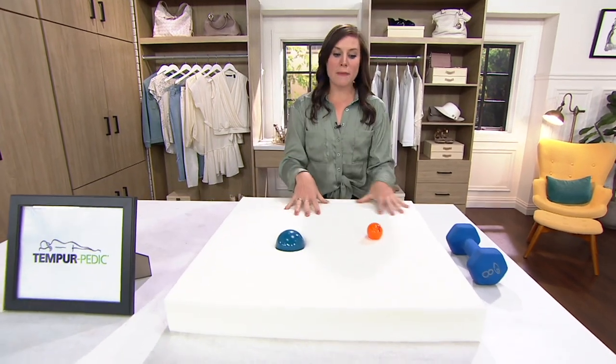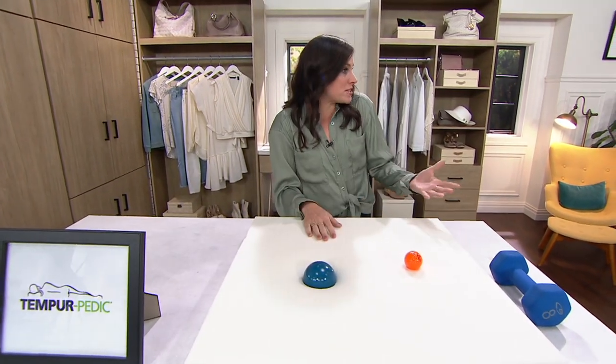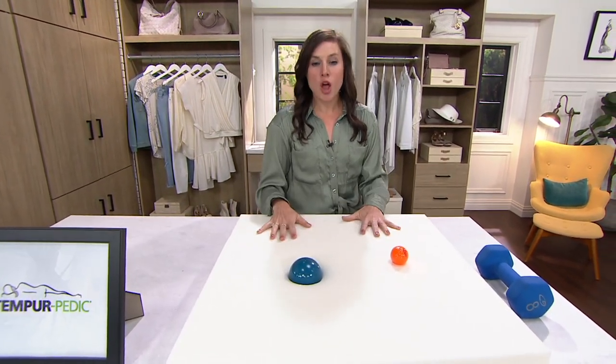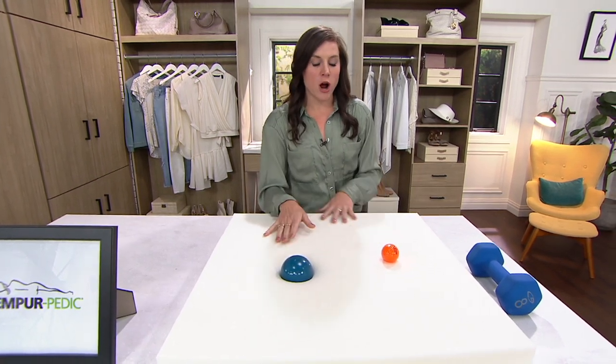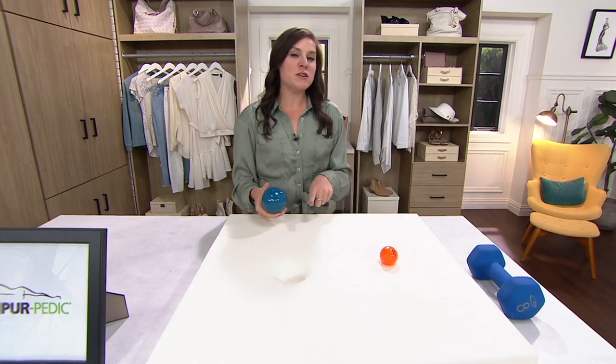So what we always talk about, or you might hear a friend or a family member say, hey, I sleep on a Tempur-Pedic and I love it. But why is that? Why is it so different than any other kind of memory foam product? I want to talk about Tempur material and how it solves every sleep issue, the things that really do keep you up at night.